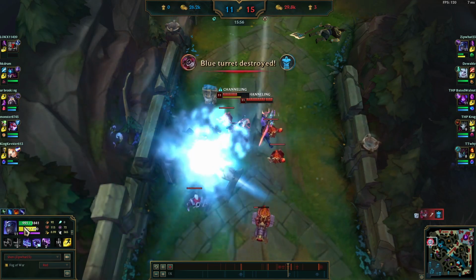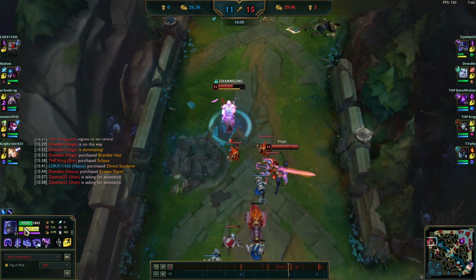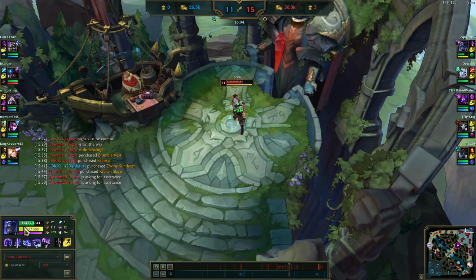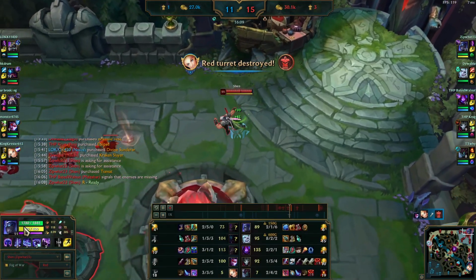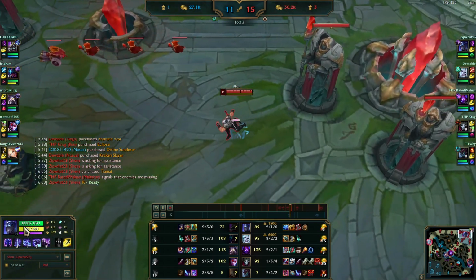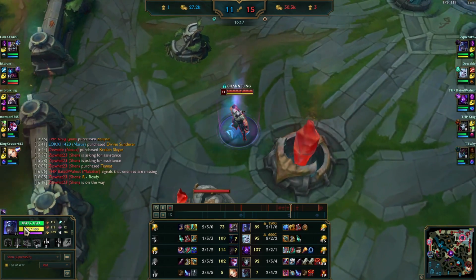Blue team's turret has been destroyed. Just because he has a faster wave clear than I do, he can use the experience and the gold, and I can go ahead and get that back. Bot lane takes their tower, which is no big deal. I have my ultimate. Viego has 8 kills and a 600 gold bounty. Yeah, I definitely want him to take that wave.